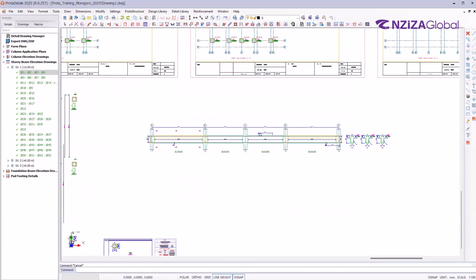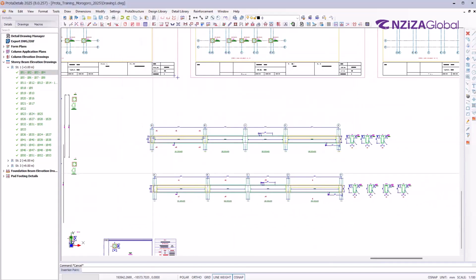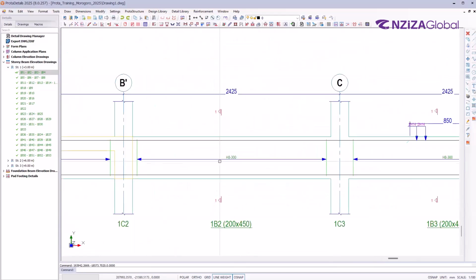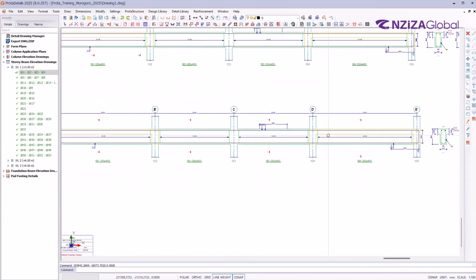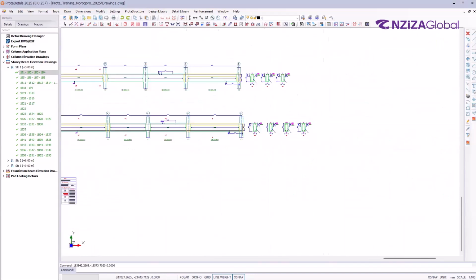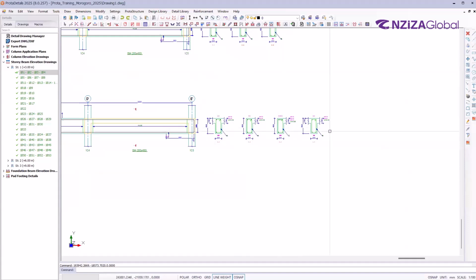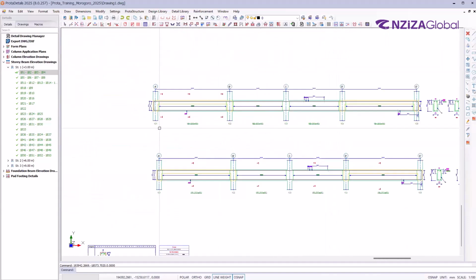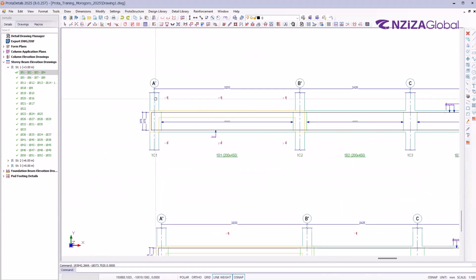So if I draw the beam again, it is the same beam, but now I have a section here, another section here, and I have now 4 different views.